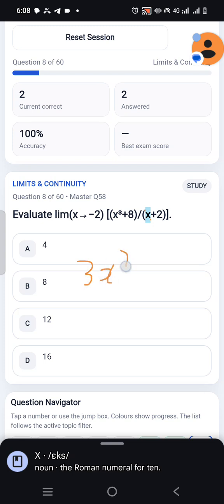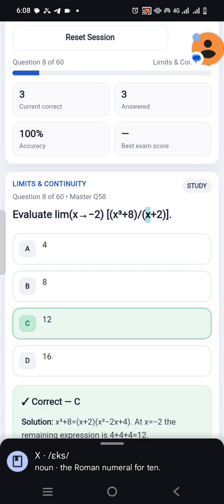So that is 3s squared. When I differentiate this, 8 is gone. Differentiating a constant will give me 0. Then let me differentiate the downward part, so that is 1. So that is 3s squared. So minus 2 squared will give me 4. 3 times 4 will give me 12. So my answer is 12 for this case as well.